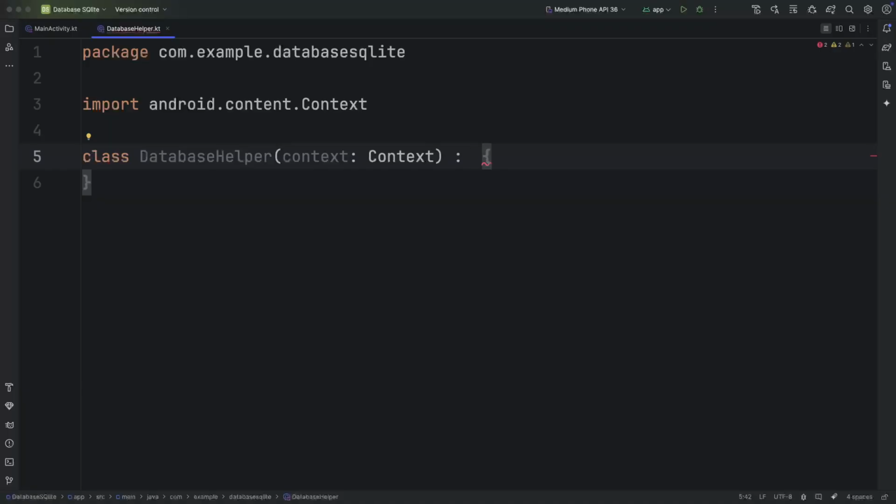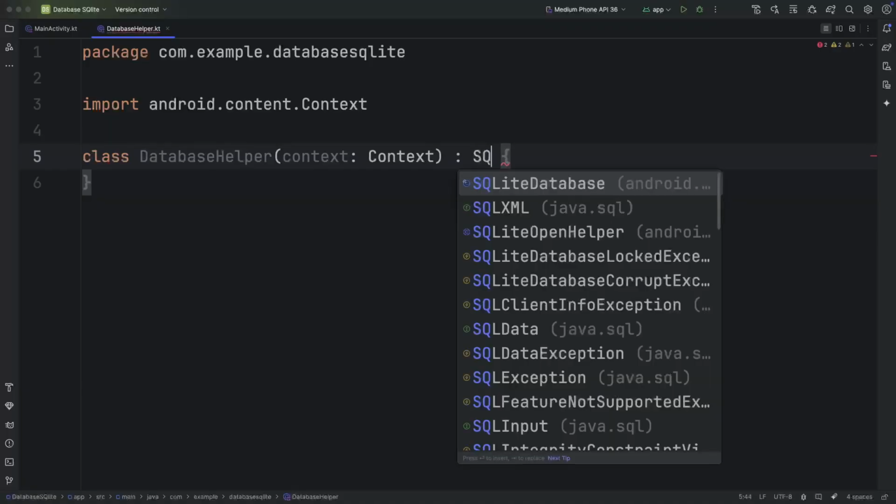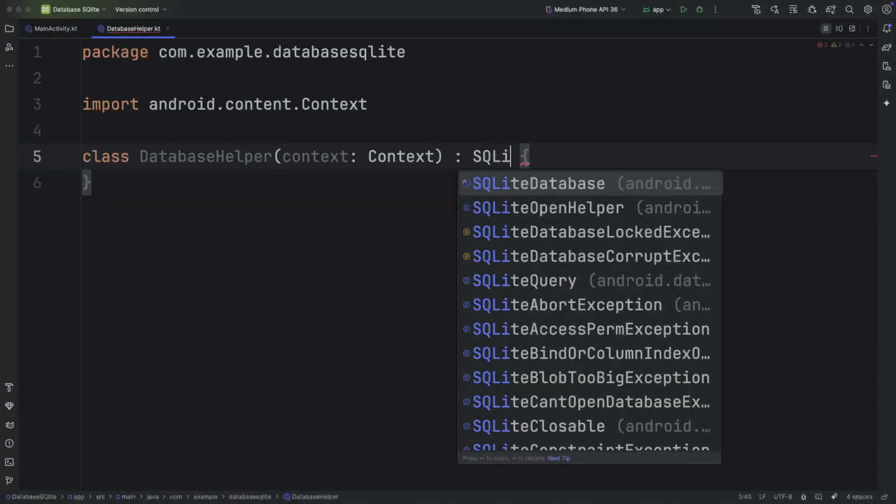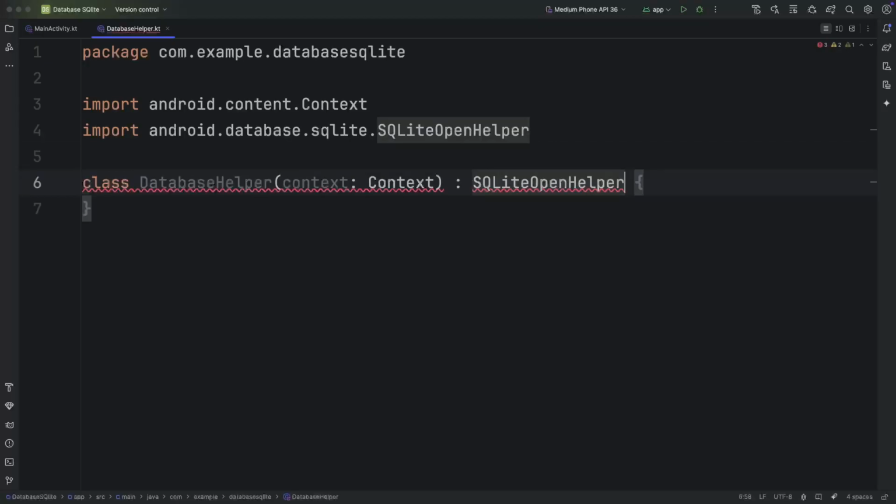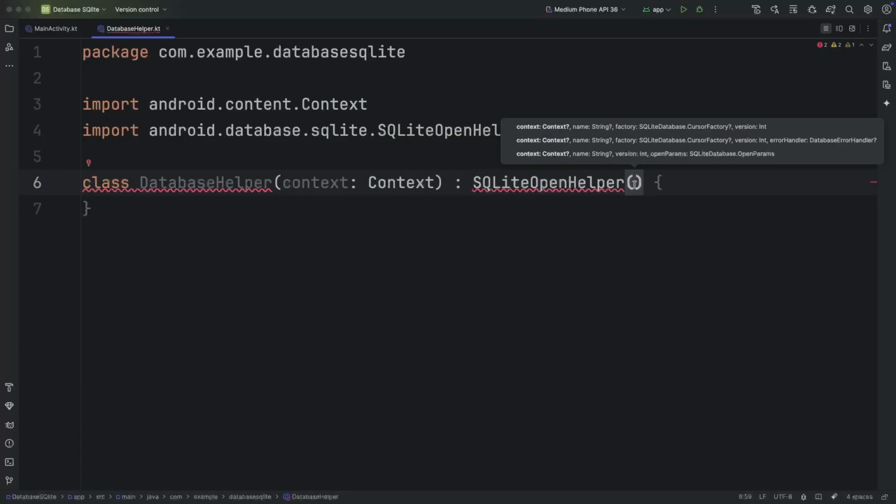To extend it, we just have to call SQLiteOpenHelper. You can see SQLiteOpenHelper here, and it takes in some parameters. Once you invoke it and put the round brackets, it tells you the different kinds of SQLiteOpenHelper constructors that you can extend with our class.